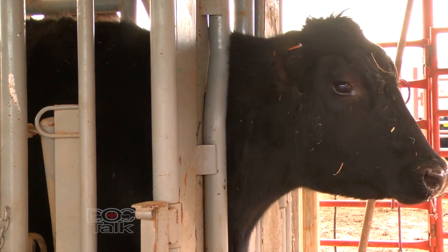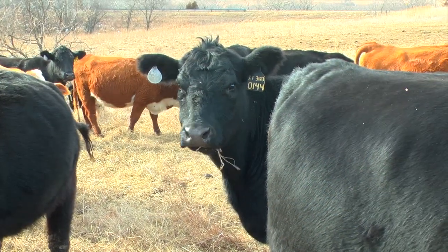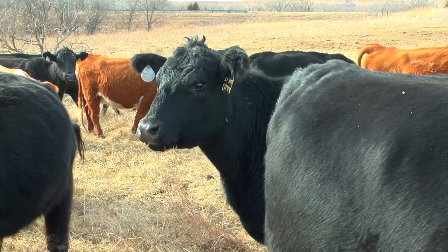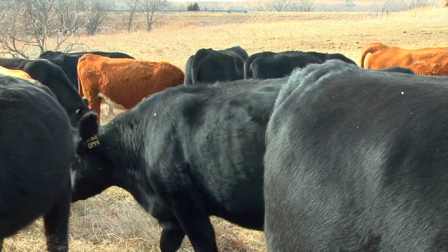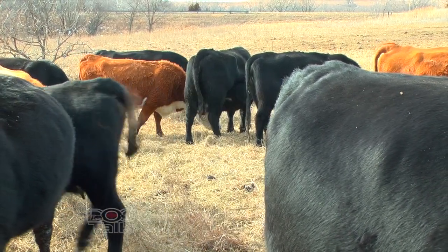We'd like to get some extra value out of these calves. So we'll go in, we'll work with that cooperator herd. We'll help them with their synchronization. We'll help them with their cow management, organize and orchestrate that whole process between the seed stock producer and them as well. We kind of help both parties to make it as successful a day as possible for all of us involved.